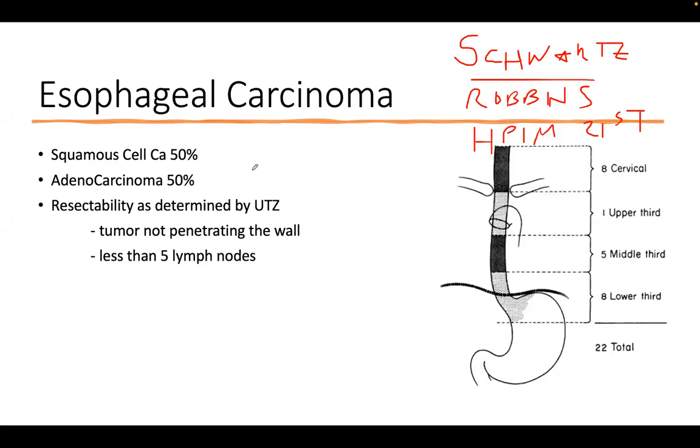Okay, so take note, squamous cell and adenocarcinoma are equally split in your surgery books. In Robbins and in Harrison's, what is more common is squamous cell. Is that clear? Okay, squamous cell carcinoma is the most common. You encounter adenocarcinoma if this is associated with Barrett's esophagus. Please take note of that. Okay, adenocarcinoma.